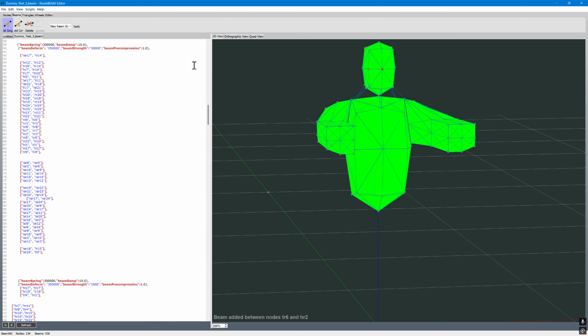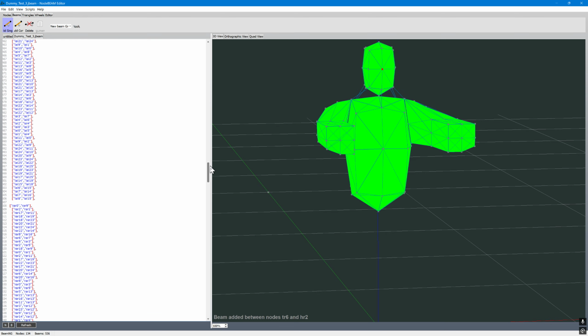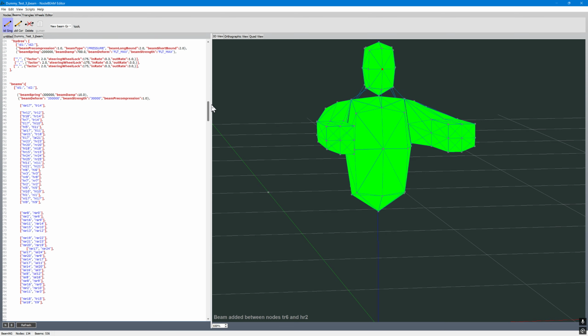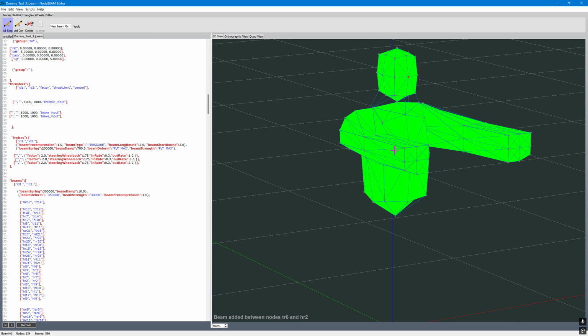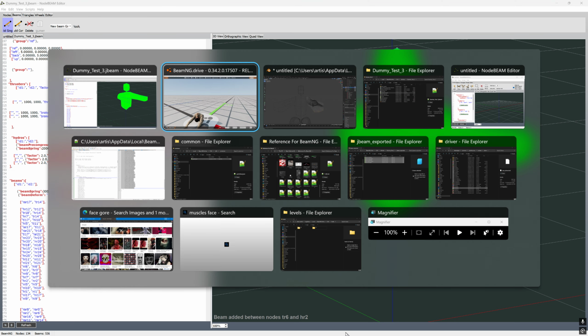I should do it. And then for some fun, you can come down here to where you see thruster, and this is for throttle. Anytime you pick two nodes, one becomes one end and one becomes the other end. Think of it like a rocket ship, you know. You think of it like that.